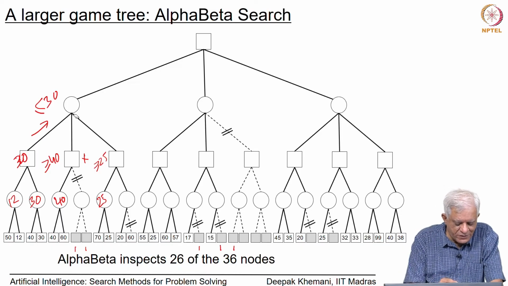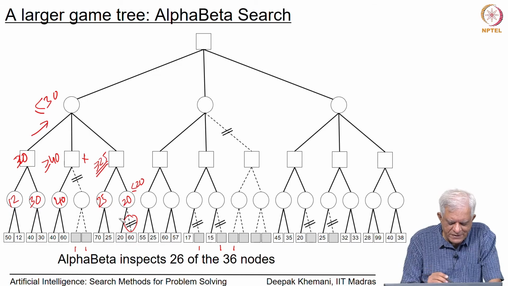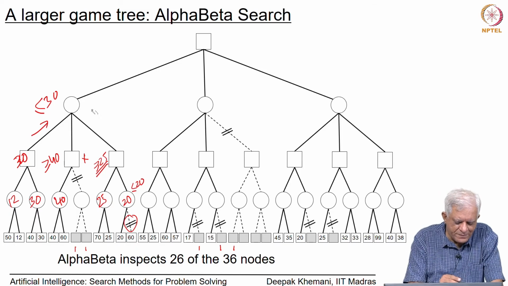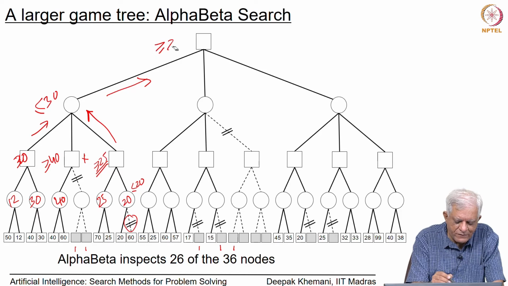So, the search continues, and when we find the first value of 20 for a min child, this is saying I am going to be less than or equal to 20, but max, its parent, is getting a value of 25. So, it says do this cutoff. So, this is an alpha cutoff which has happened. In a similar fashion, by the time this has gone up, this value of 25 would have gone here and it would have gone here, and so this would be greater than or equal to 25.